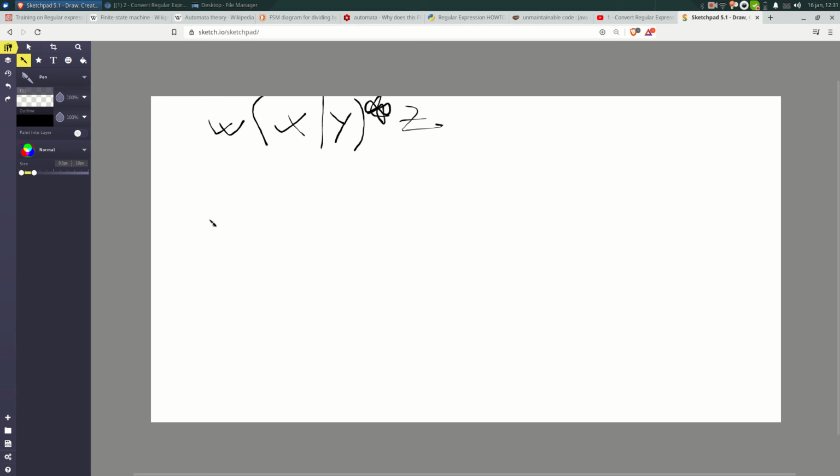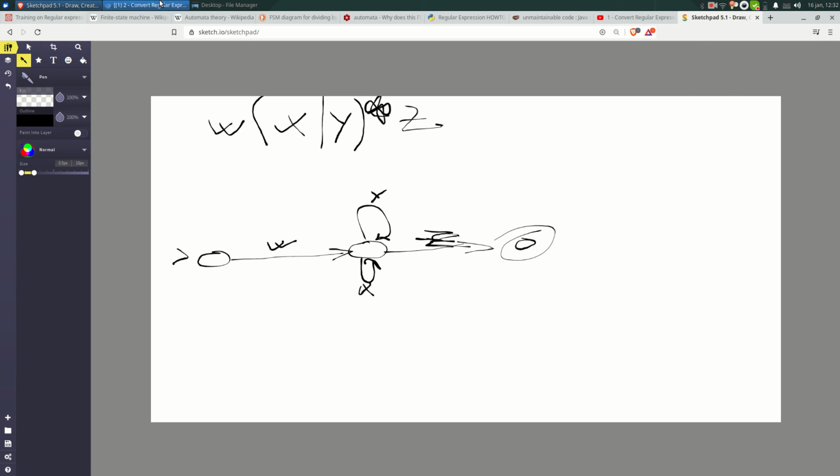So starting state here, we go to the second state with the w. In this state we can do x any number of times and y any number of times, but that always leads with z to the accepting state.